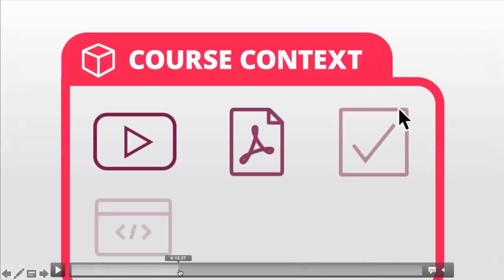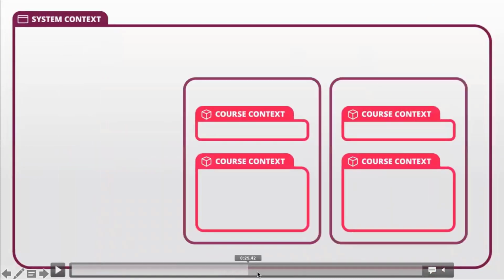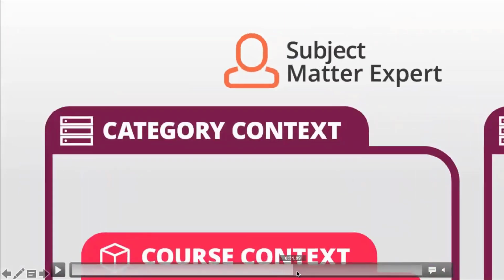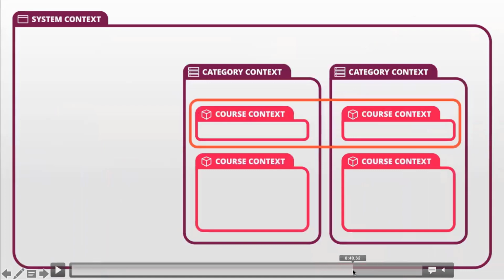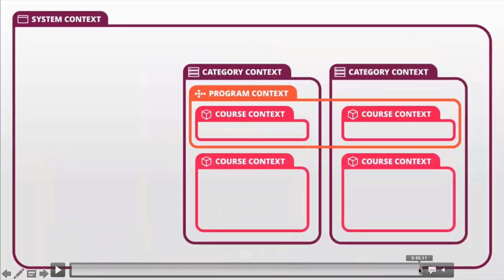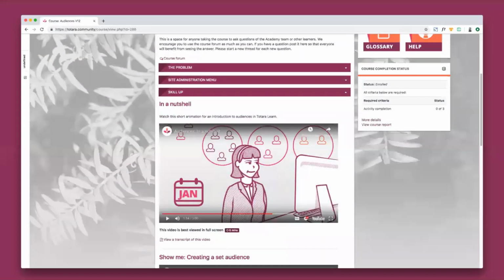So I'm just going to scrub through this, which will be quite scary. But here we've got all these different contexts. This is about setting up context throughout a Totara Learn site. And that sounds scary to me, and I know quite a bit about Totara Learn, but it's good at showing bits and pieces in context, ironically, next to one another. So that's three things that animation can be good for.